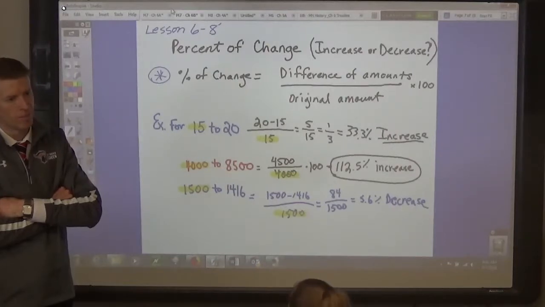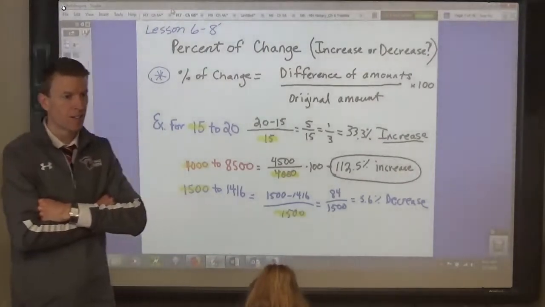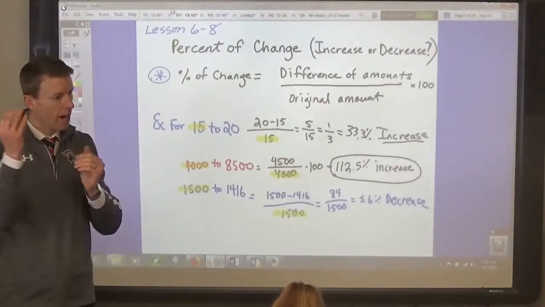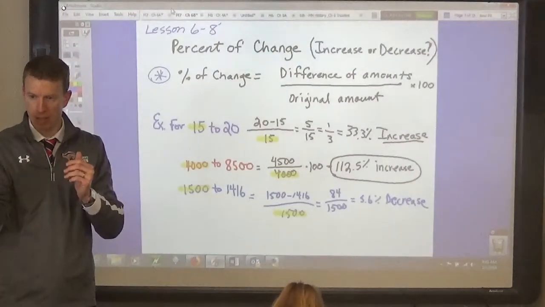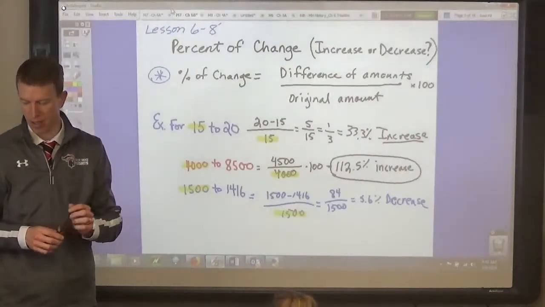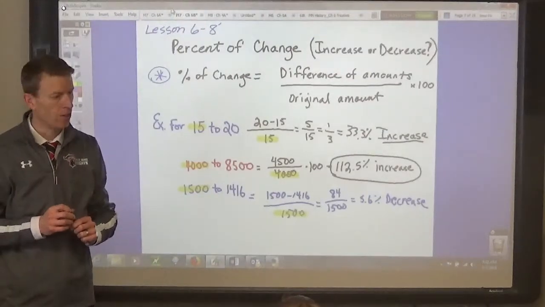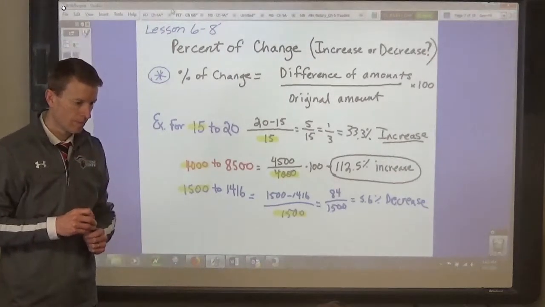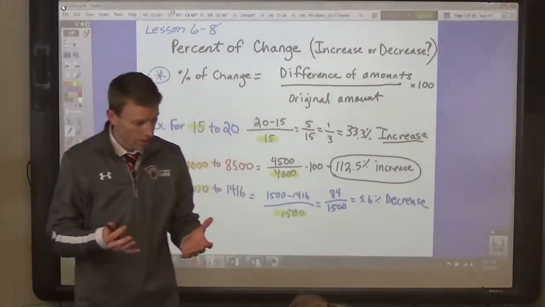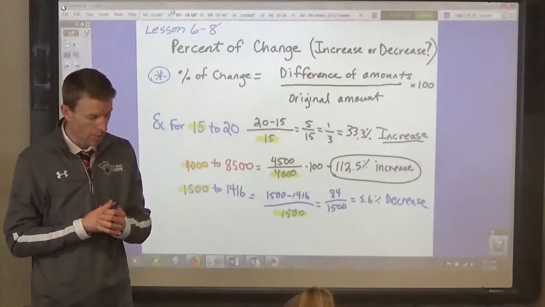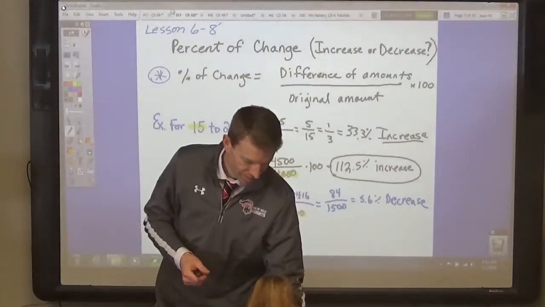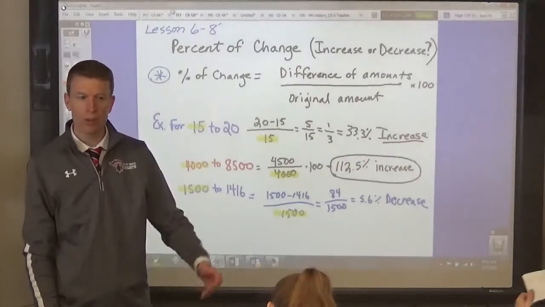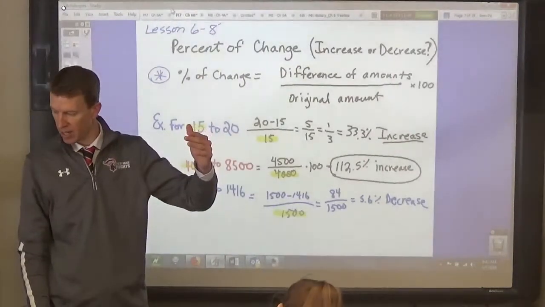Bethany? 117 million tons? Okay. Now, what was the original amount? What was the amount in 1960? Was it the lower one or the higher one? Was it 88 million tons? Or was it 205 million tons? What was the original amount? The starting amount? Melina? What was the original amount in 1960? The amount we started with. 88 million tons.